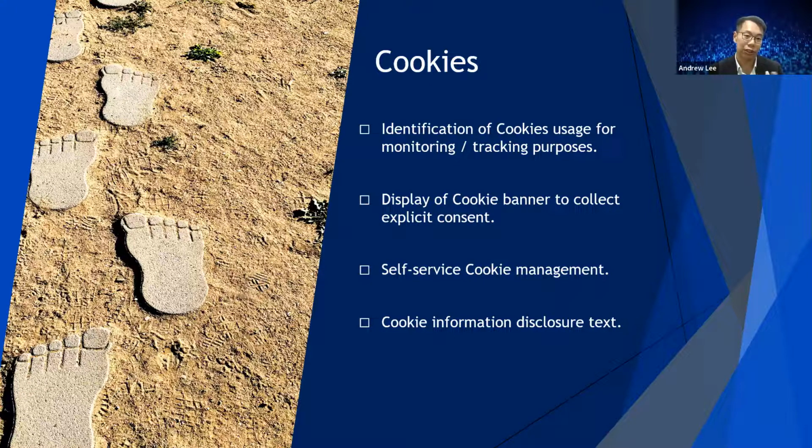You should also display a cookie banner in order to collect this consent, because this consent for cookies needs to be explicit. And it would be best practice to allow self-service cookie management. So for people to be able to enable and disable cookies based on their preferences. And additionally, the cookie information also needs to be provided. So this is an important part of the disclosure process.